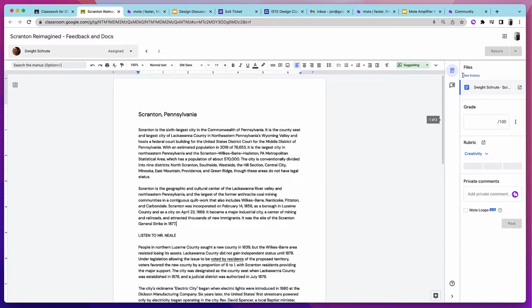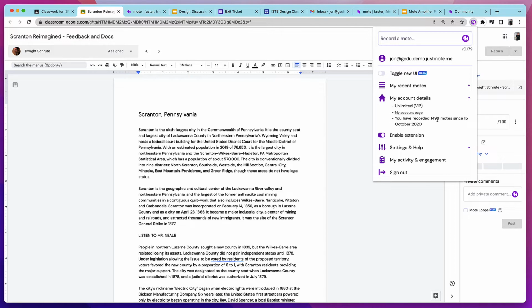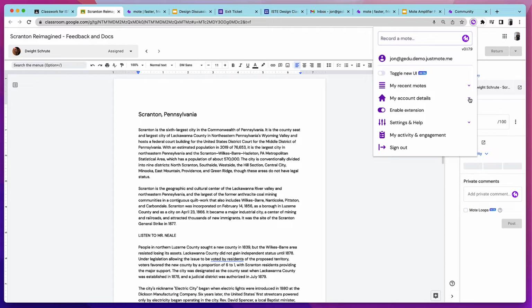And to introduce Mote, I'm going to encourage the people in my session to tap on the Mote button. When you do this, obviously we are now signed in, as you are taken to this lovely drop-down menu that has lots of different features. If you had used Mote previously, you'll have a few Motes in your My Recent Mote collection, and you can also see things like how many Motes you have created.